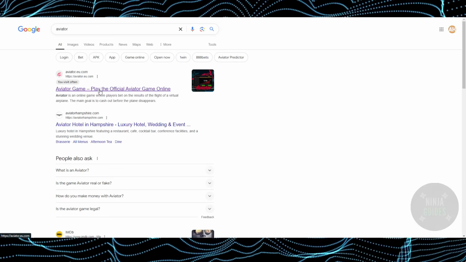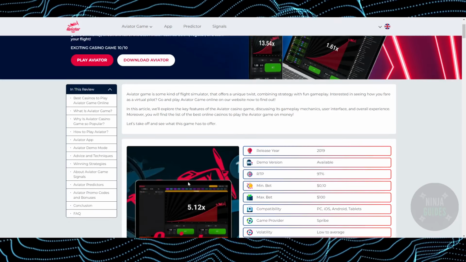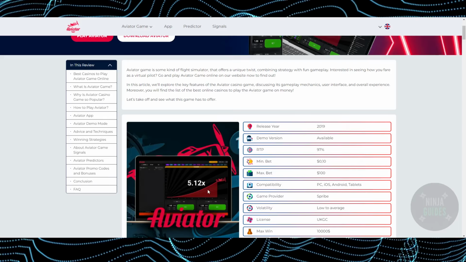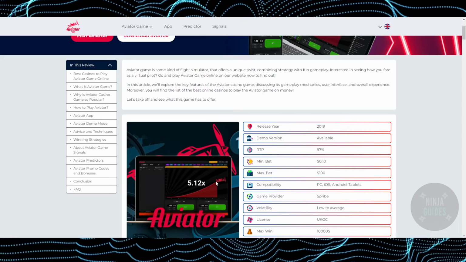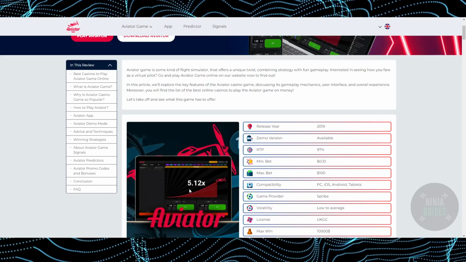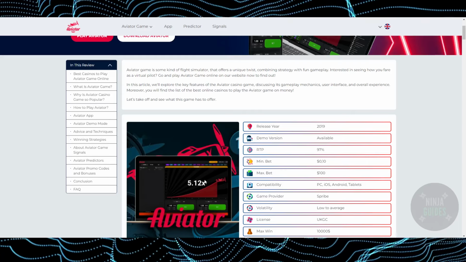Aviator is actually a gambling game which allows you to gamble money. We don't know when the plane will crash, and if the plane crashes and you have money invested in it, your money will go to zero, or be gone. However, if you take out the money before it crashes, the money will be yours.